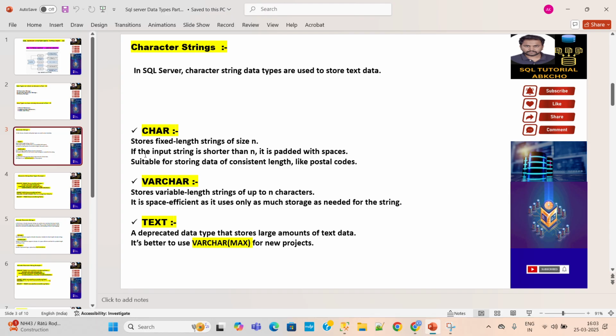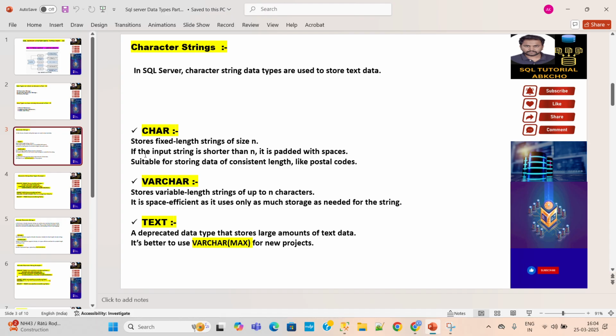And now the last is text. Text is a deprecated data type that stores large amounts of text data. Basically text is deprecated and it is not recommended by Microsoft to use the text data type because it is not able to work with many of the operators and functions of SQL Server. That is why text is not recommended after SQL Server 2005.